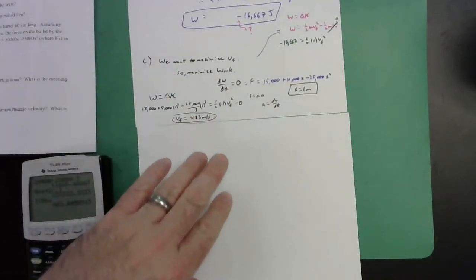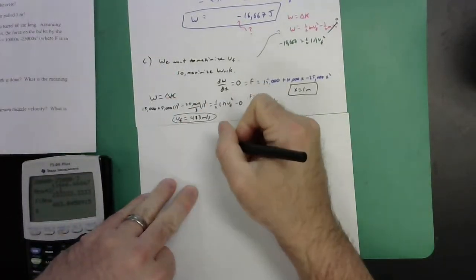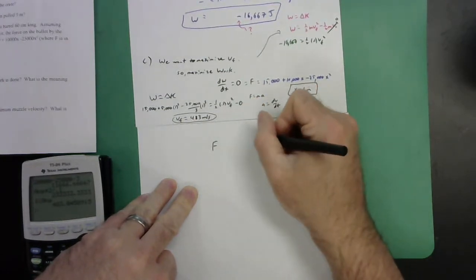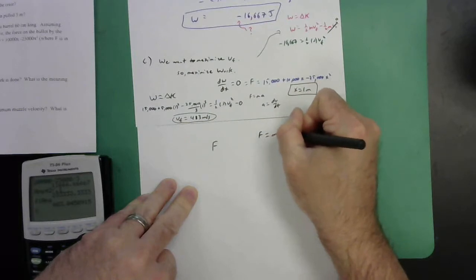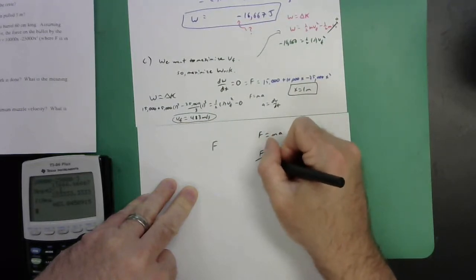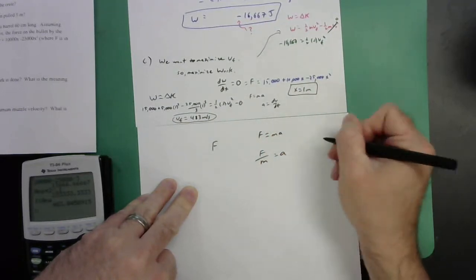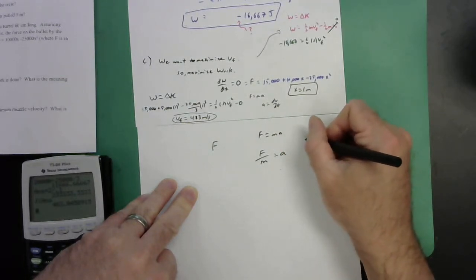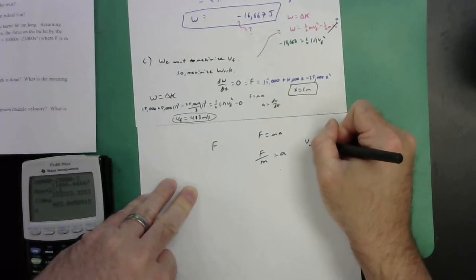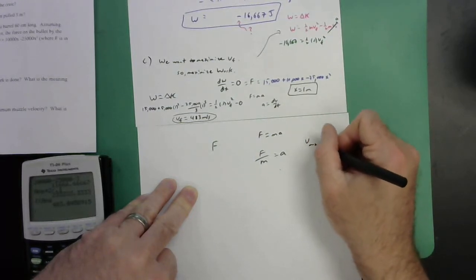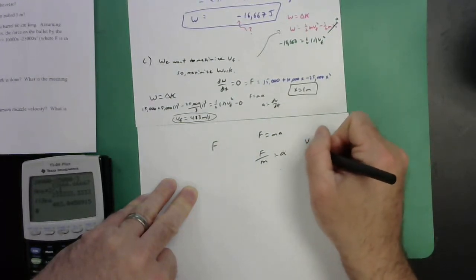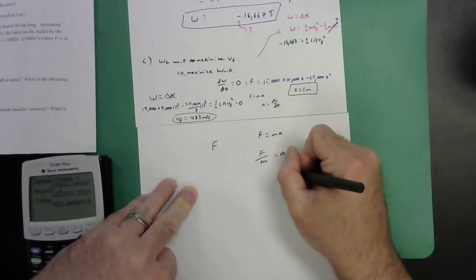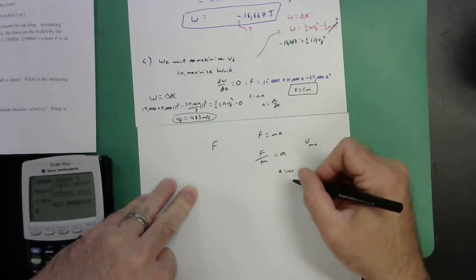Some people look at this and say, oh, they gave me a force equation. So they say, okay, I know that F is ma, so won't I just take the force and divide by the mass? That would be an acceleration equation. And then I know that I'm trying to maximize velocity, so I'm going to set the derivative of velocity, the acceleration, equal to 0. So then I'll just set that equation equal to 0 and solve for x, right?